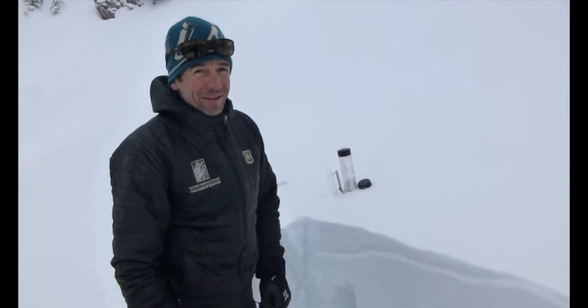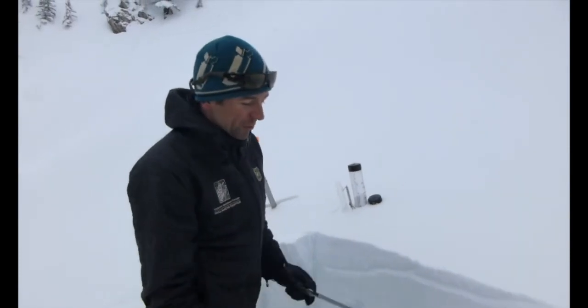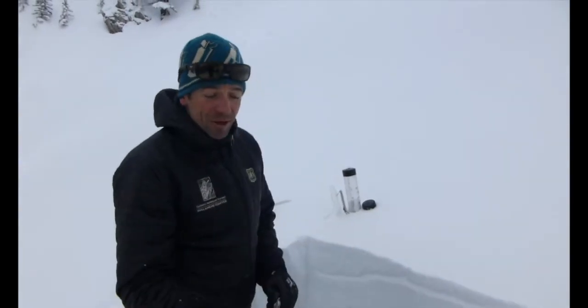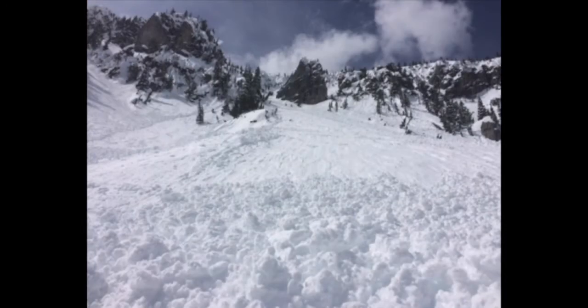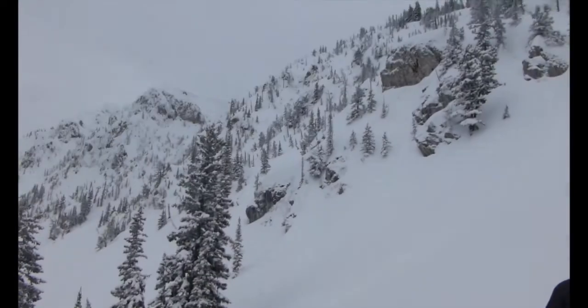But right now the barrel is just loaded in the Bridgers — we have a ton of new snow. We're going to have dry snow avalanches to think about, especially on those high north-facing slopes that were wind-loaded by southwest winds. Wet snow avalanches are going to be a major concern once it warms up. Cornices along the ridgelines are going to get a lot weaker once it warms up too.